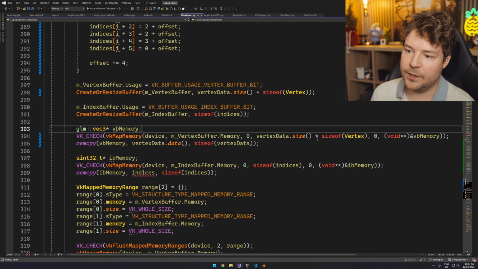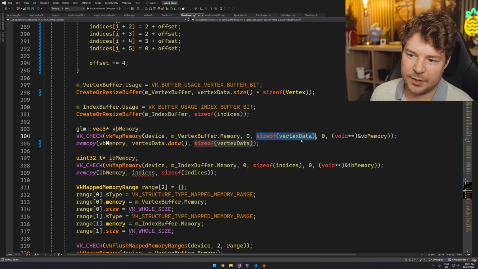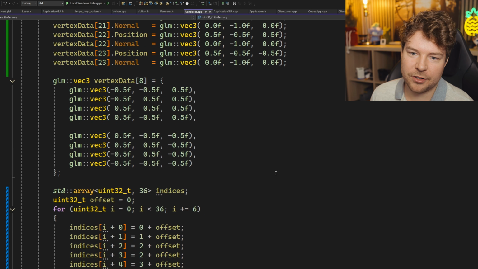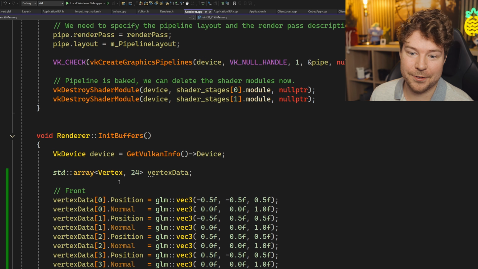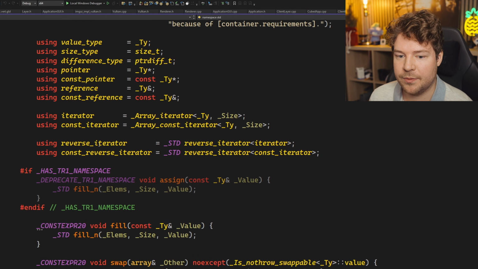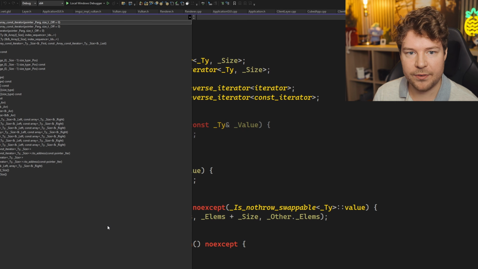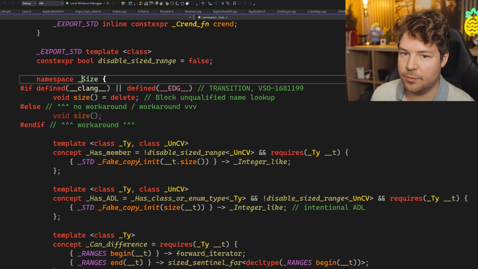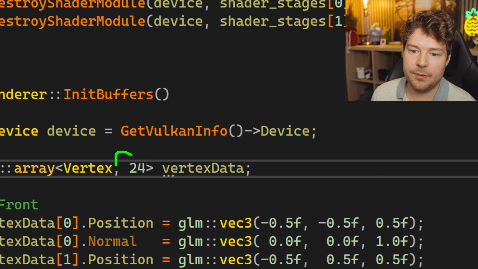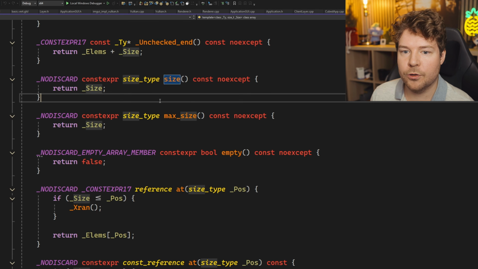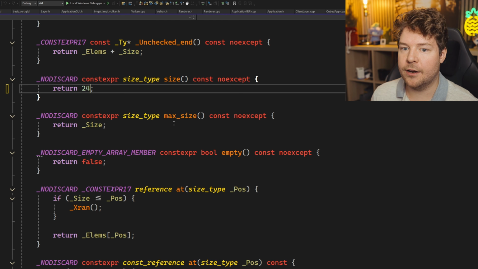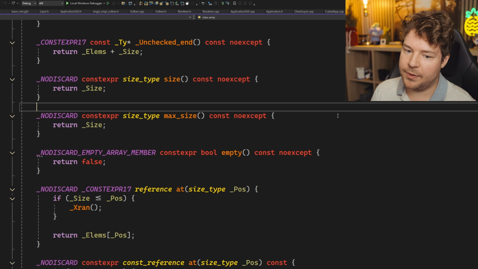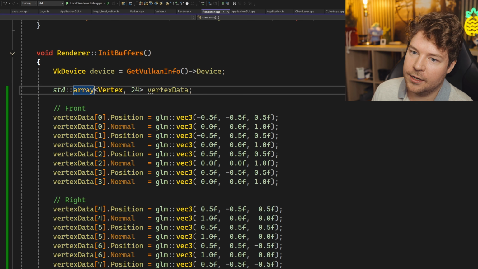To be honest, you probably could use sizeof, because it's a stack array. I think you could probably keep that. I've never tried that, to be completely honest with you. But if you look at what an array is actually made up of, because the size is not a member variable, the size is just the actual template variable, which, you know, this template argument is 24, which means that this return size is actually kind of hard coded to return 24. So it's not actually storing size as a member. So all it's actually storing is a stack array that is exactly that.